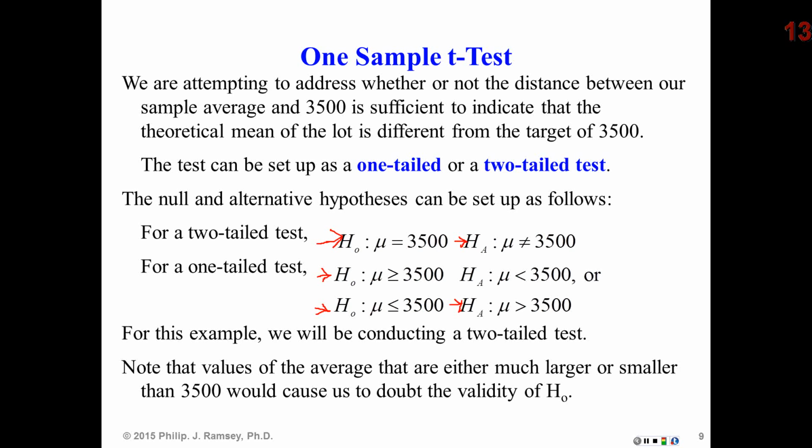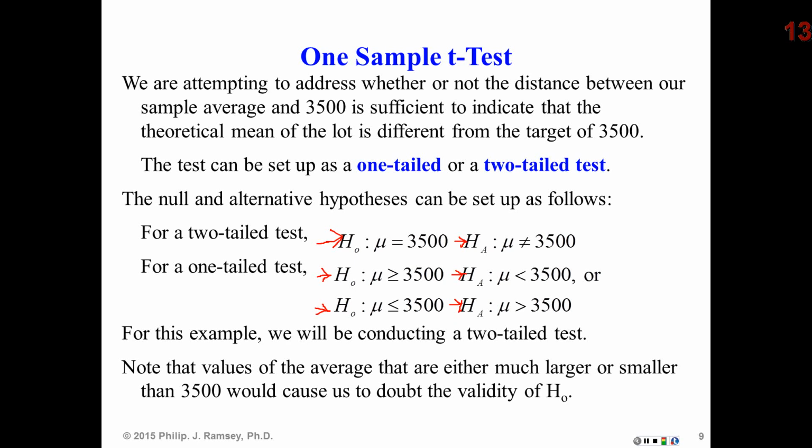So when we talk about one-sided and two-sided, you can typically look at the alternatives, and that will determine whether it's two-tailed or which one of the one-sided tests are done. The good news is that statistical software packages literally do all 3 of these tests, and they leave it up to the analyst to decide which one he or she would prefer to use. Okay. So basically, we're going to reject the null hypothesis if the sample average is either much larger or much smaller than 3,500.